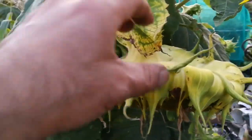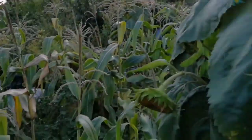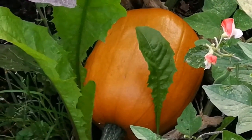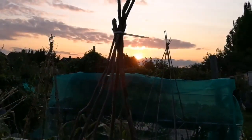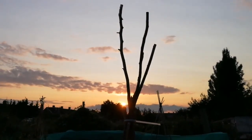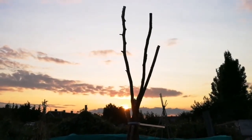Showing you again that this is summer. This is a sunflower. These are our sweet corns. You can see our pumpkins. And among all this beauty, the sun is setting in its glorious, continuous cycle, which is due to the rotation of the earth, of course.